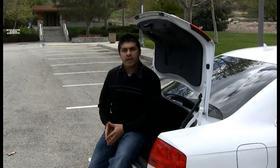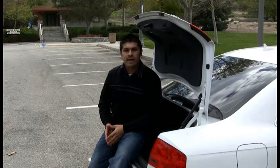The next thing on our list is checking for a spare tire. The last thing you want to do is to be driving down the road, having a complete blowout, and going into your trunk and finding out that you don't even have a tire in there. It would probably be pretty important as well to check the tire pressure. Because again, you go in there, you pull it out, and you might find out that your tire is flat. And now you have a flat tire to replace a flat tire.